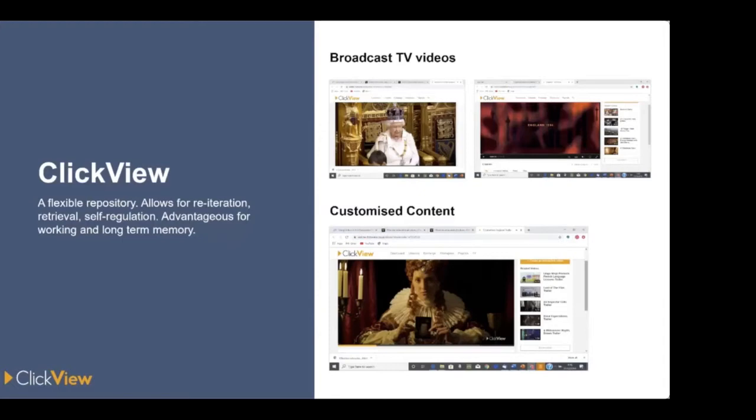And then I'm hopefully going to convince you that at ClickView, we've used the best of the big movie. I mean, the Elizabeth film was nominated for Golden Globes, and Cate Blanchett actually won a Golden Globe for Best Actress. So we've taken the best of the movie industry, which is all there within ClickView as well, and used it to help with the customized content.